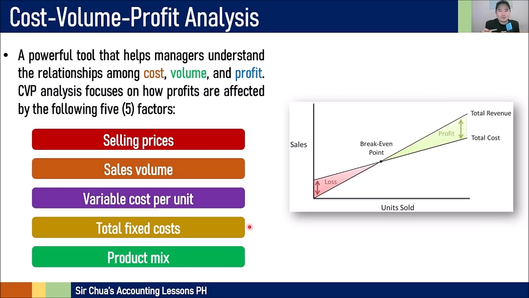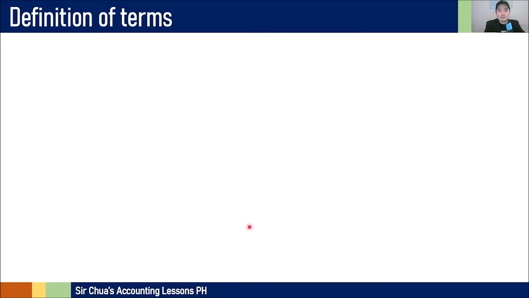So we will be using CVP analysis, which is in line with the decision making that will be done by the entity, the managers and the owners, so that they will know paano ba tayo magiging profitable? Ano kaya yung dapat nating malaman na technique? Later on, you will know kung ano po ba yung mga dapat i-decide ng company at bakit ba tayo nagsi-CVP analysis.